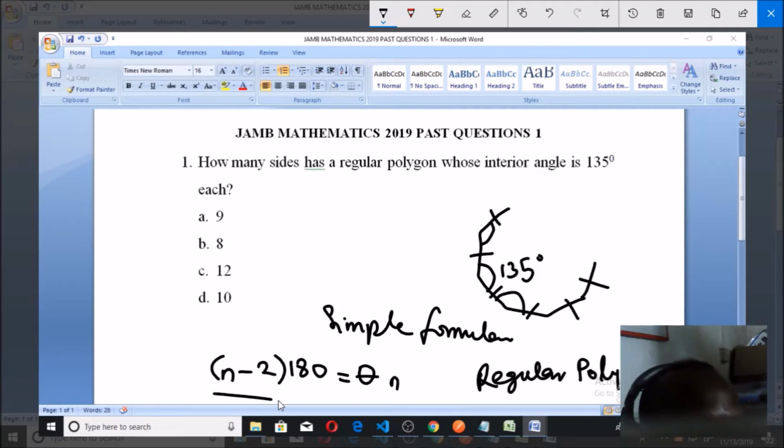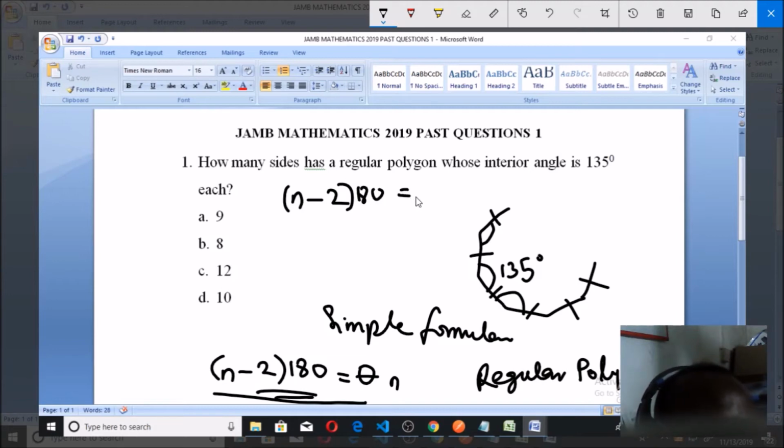So this is the formula that we are going to be using, because with this formula you can simply solve this. So we're going to be using this formula to solve this now. So using this formula, number of sides is what we want to calculate. So n minus 2. Now we have our 180 written, equal to the angles obtained is 135. So we also have our n. So we simply make n the subject of the formula.